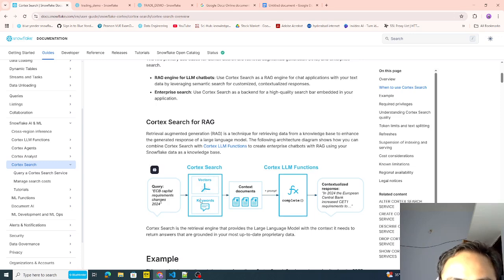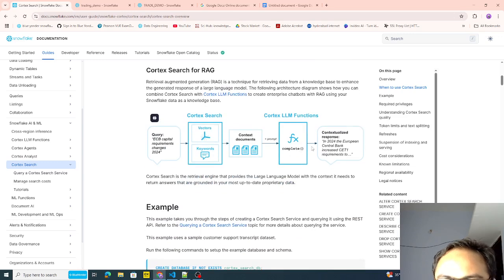Combining these two, you have your context documents already present in your database as well as stage, whatever. Okay, and this context along with the prompt that you are passing, it uses some Cortex LLM functions, let's say complete. Okay, and then based on this LLM response, it gives you the final contextualized response.